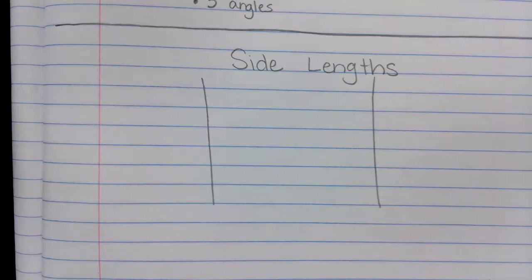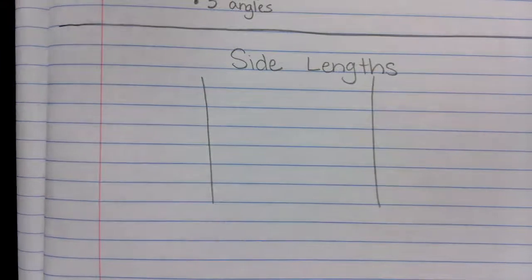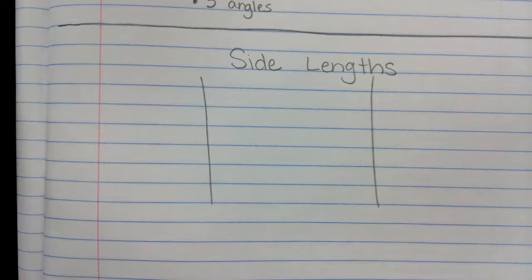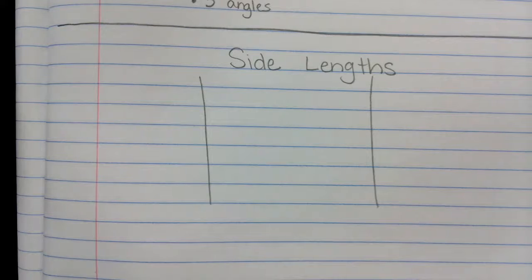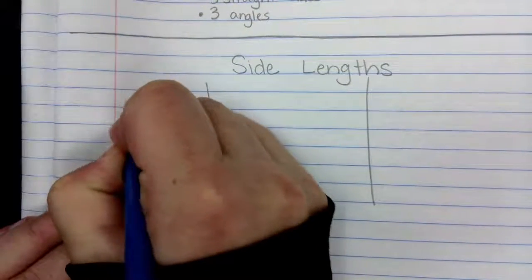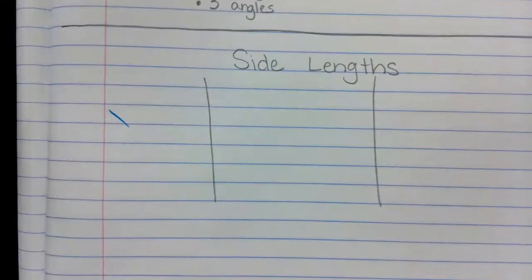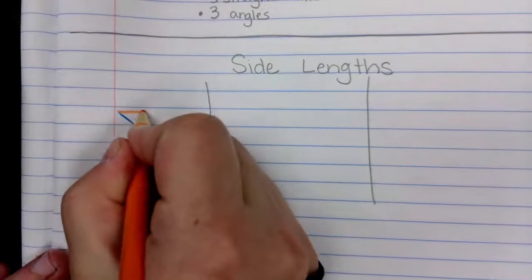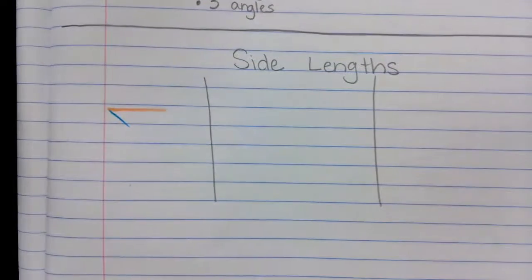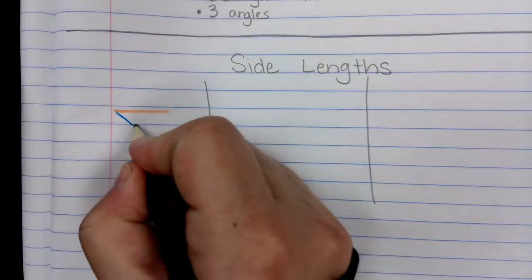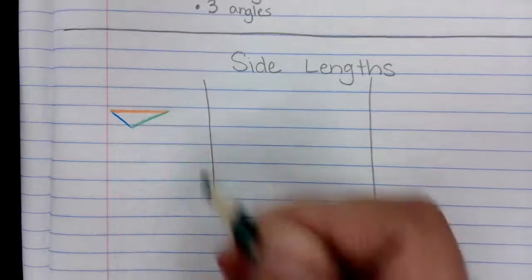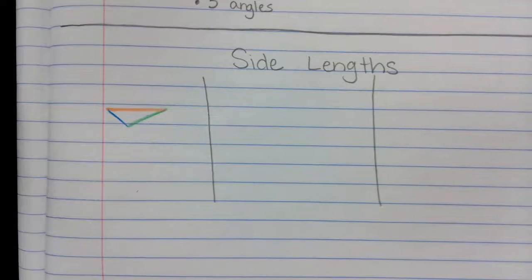Alright, so our first thing with the side lengths, and we just briefly talked about it with everyone, is we could have all 3 sides be different. So you might have one that's small, maybe one that's medium, and one that's kind of long. So I'm using 3 different colors to show that those are 3 different side lengths. They are all different. So if you want to use those color pencils, you can. They're in your bins.